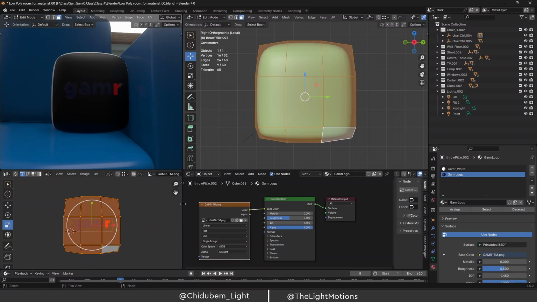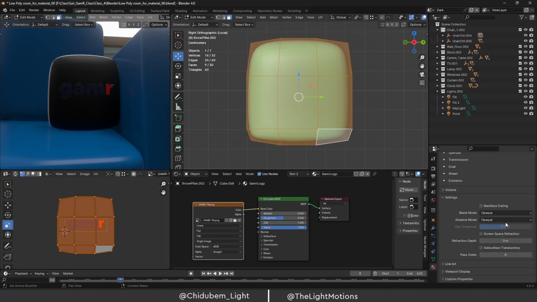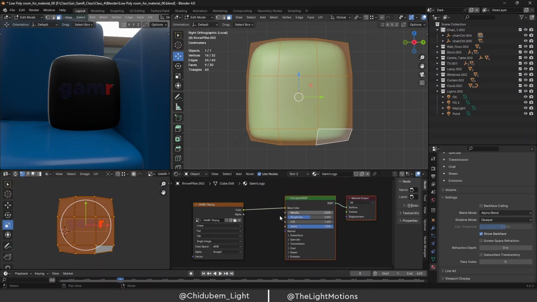Then to remove that black thing happening, first off, come here. Once you have this same material slot selected, come down and make this either alpha blend or alpha clip, either one of them. Then just try either of them.